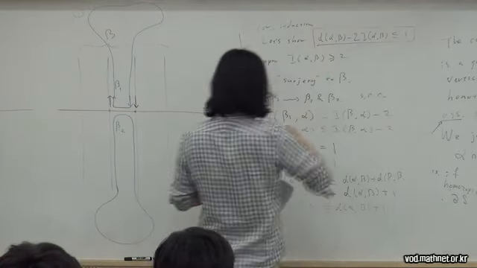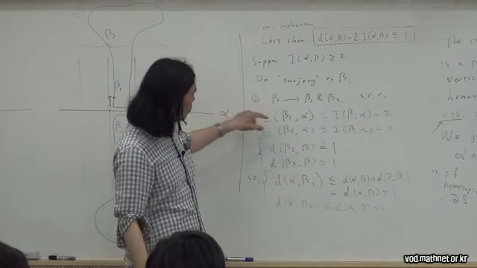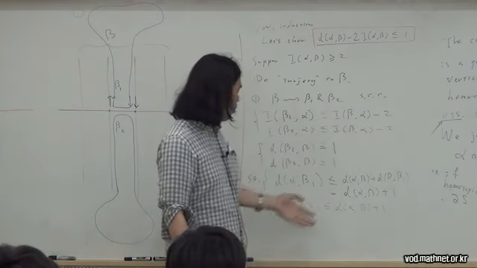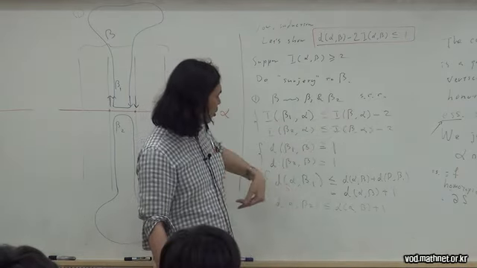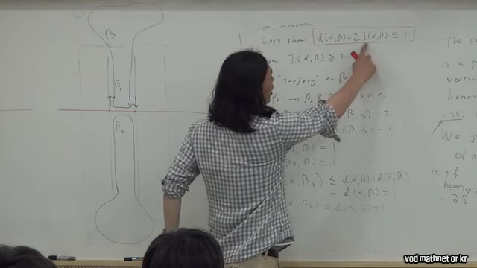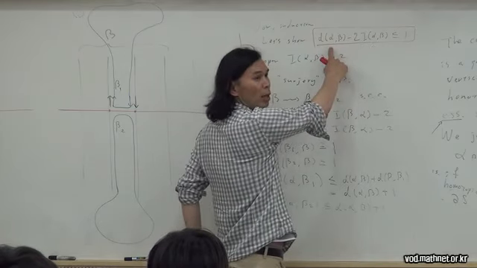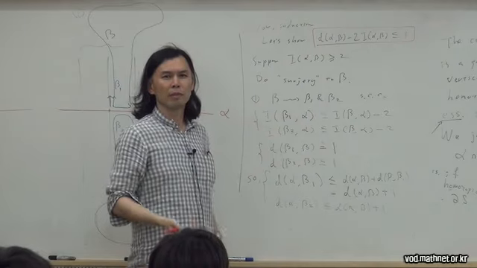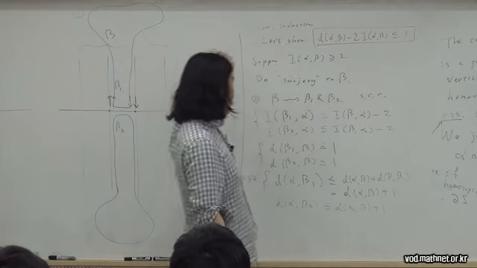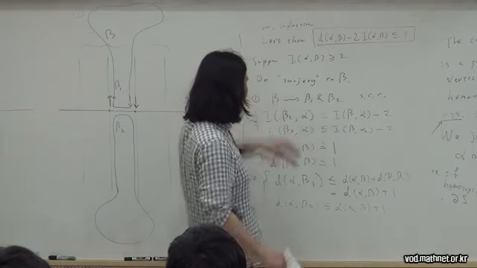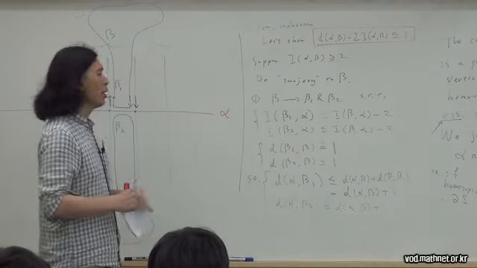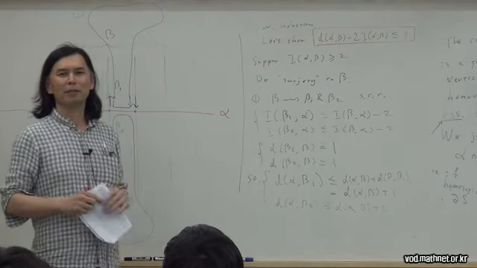Now this was my goal. From beta I produce beta 1, beta 2 whose intersection number is smaller by 2, but distance goes up at most 1. So now look at the left hand side. Here I lost at least 2 and I gain at most 1. So the left hand side goes down, right? So by induction, I proved it. Okay? Are there any questions here?